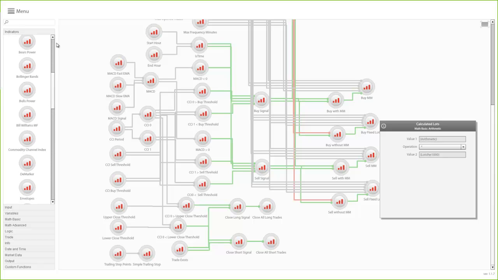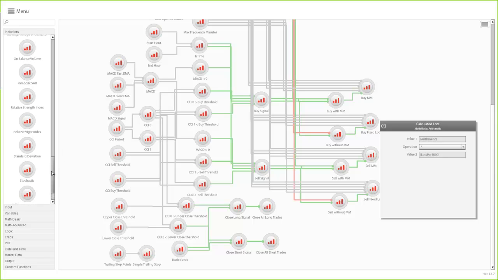So for example, you can ensure that you only trade if some other indicator is giving you a signal. You can pick any indicator from the list that you have, or one of the available ones, or even a custom indicator that you're used to, that you're using in your current strategy. And you can just add this indicator and link it to your buy and sell nodes. Just something we can do right now.